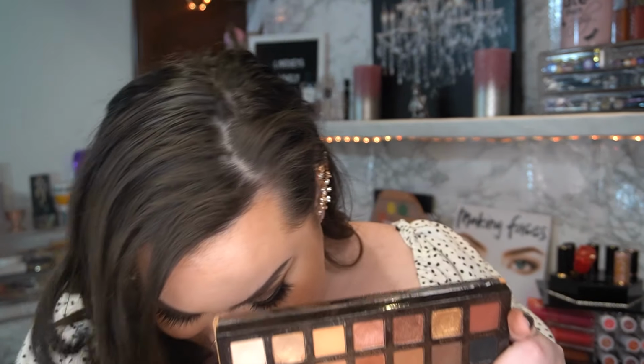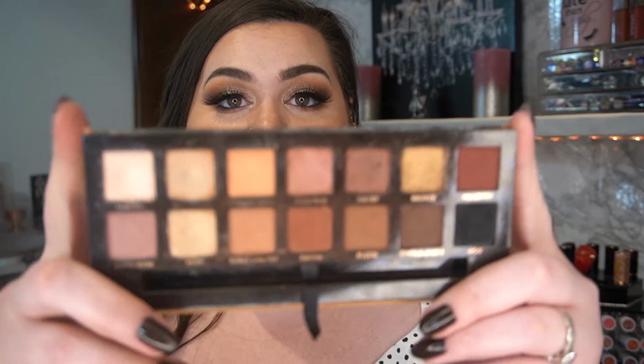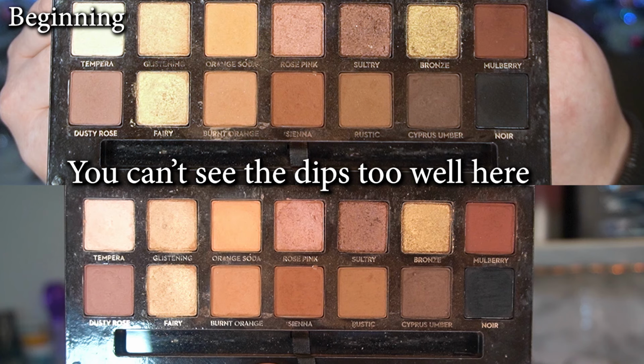Ace Beauté powder shadows are very underrated. They're really good. Okay, palette time. Are you guys ready for no pan? Okay, I'm close though. I'm very close, okay? Obviously we're gonna show the beginning versus now, but let me see.